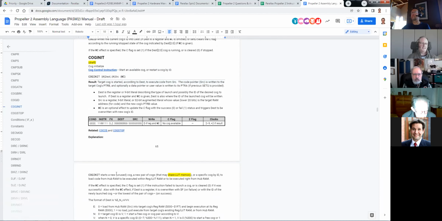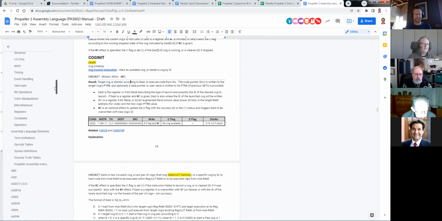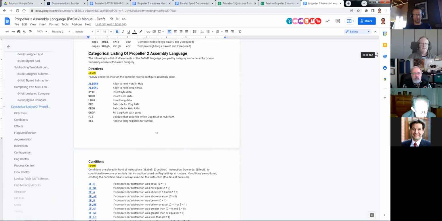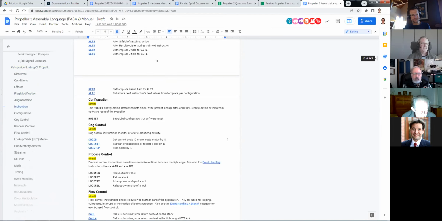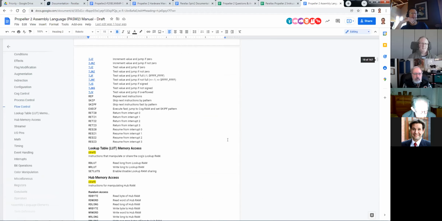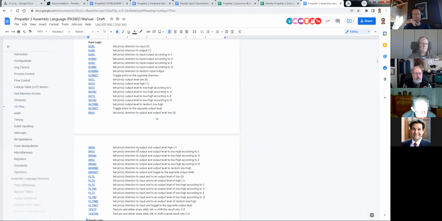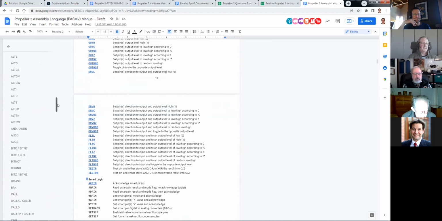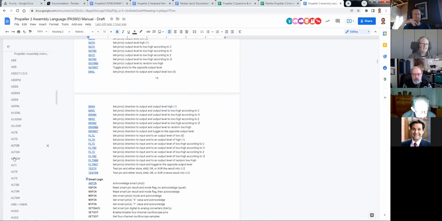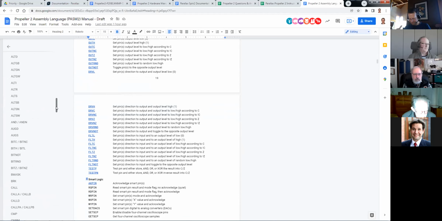And what I tried to do in those areas that seem kind of repetitive is talk about the same thing in a slightly different way, which hopefully improves your memory of exactly what it does and hopefully gets rid of any ambiguity that may exist from previous simpler statements. Also, I showed you the categorical listings, which I highly recommend people start looking through, and it gives you a good idea of the 50,000 foot view of the language. What is it capable of? What handful of instructions are for which purpose? Below that is a listing of all the instructions in alphabetical order. So if you know the exact instruction, you can just dive right into that spot. But I tend to go to the category a lot and find what I'm looking for there.